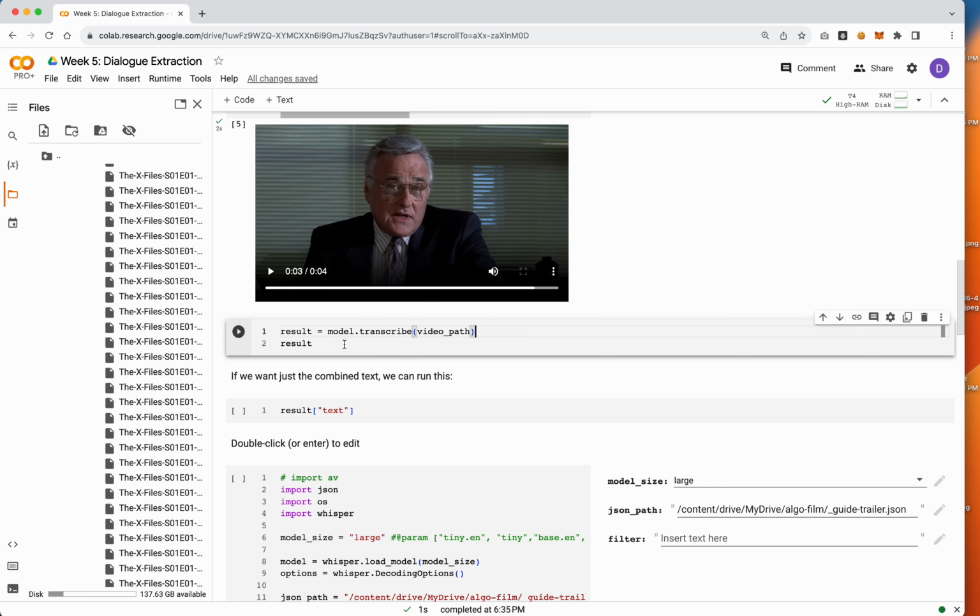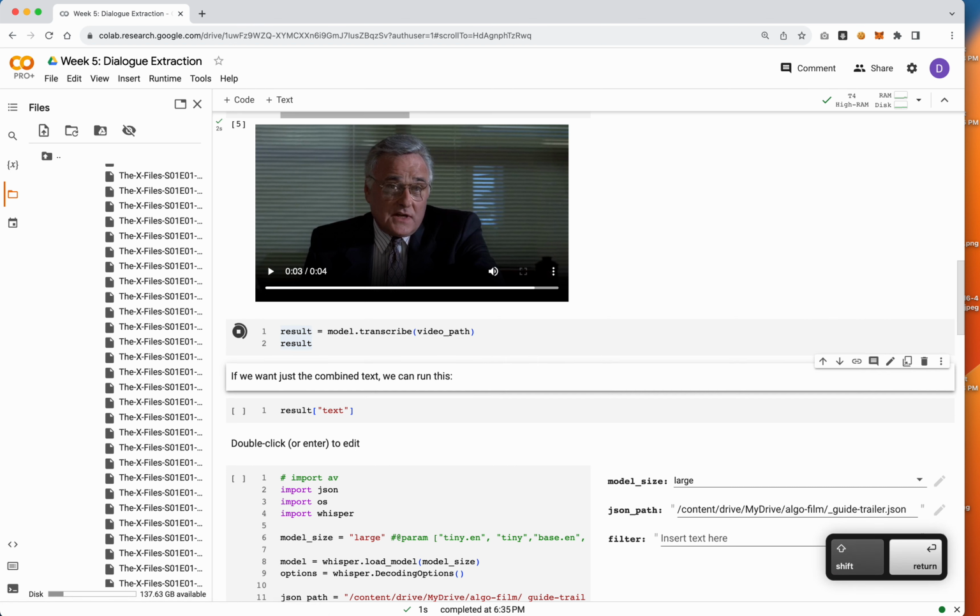So the next cell will actually run the extraction process. The nice thing about this is we don't need to convert this to an audio file. It does it all behind the scenes, which is amazing. I've used other tools where you have to go and make the audio files, and then you've got to process them in other ways. It's really annoying. This will just take in the video and export an audio file from it, I think, behind the scenes. That might also slow down the process a little bit, although I find this to be not the slowest in the world.